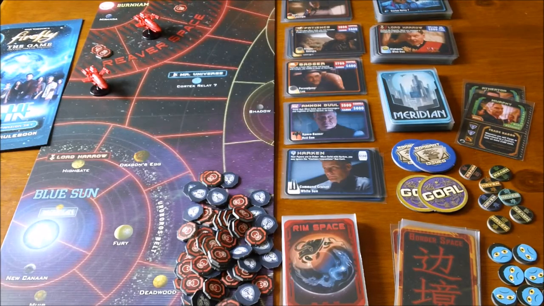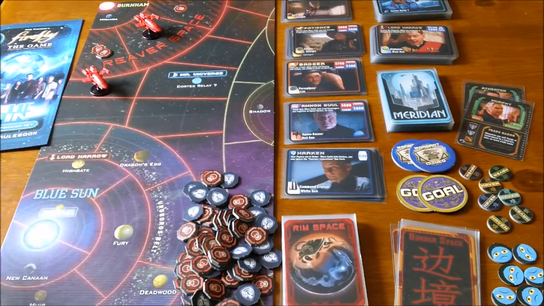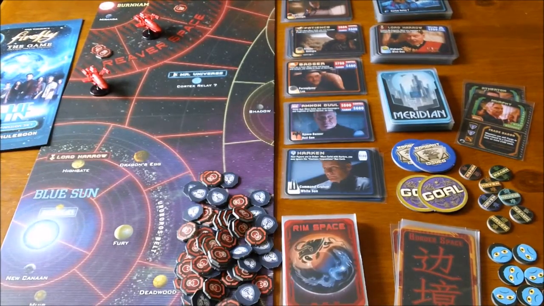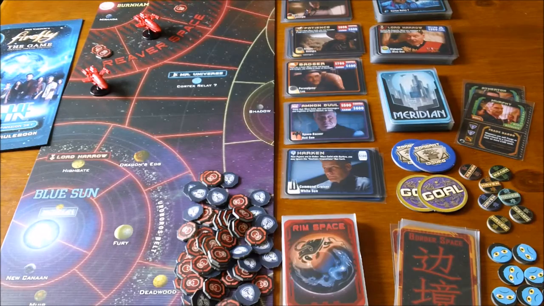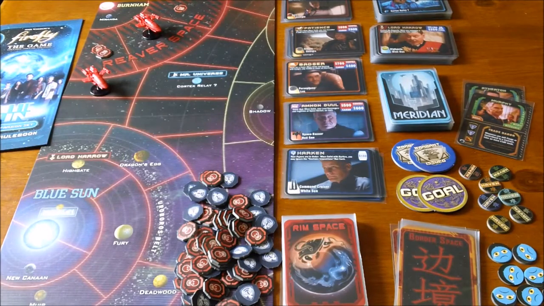And it just adds on to the existing game. You don't ever have to come over here unless you're playing a scenario specific for it, which is another nice thing. It lets you avoid this and you can just stick to playing your normal game if you want to, and use some of the new features out of here. I really like the random encounters and things in the Rim Space deck, as well as the new equipment, as I mentioned, that comes with the Meridian deck.